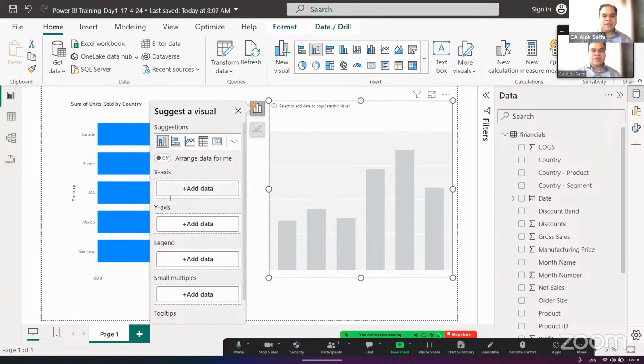What to put on the X axis, what to put on the Y axis. What is the X axis? It is the horizontal axis. What is the Y axis? It is the vertical axis. So in the X axis you will put the category. Always, whatever category you want to keep, you will put that. So in the category, in the dimension, what I want to put is country. So I can do two things. I can drag and drop. I can pick up country and drop it here.